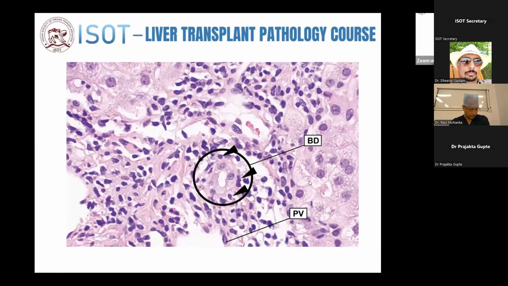So again, here we have the same differentials, whether we are looking at cell-mediated acute rejection or whether we are looking at AIH-PBC as a recurrence. Pure AIH recurrence can also show a few lymphocytes infiltrating the bile ducts, but not many such lesions. But a few portal tracts may show this picture, and that does not entirely push it towards a PBC overlap unless we see more frequent affliction of the bile ducts, and the serology also should support the same.